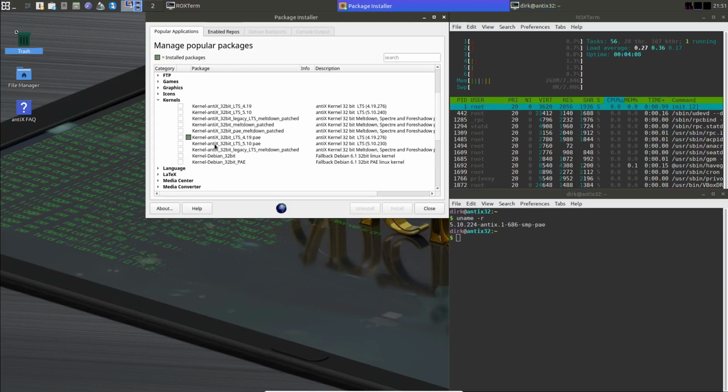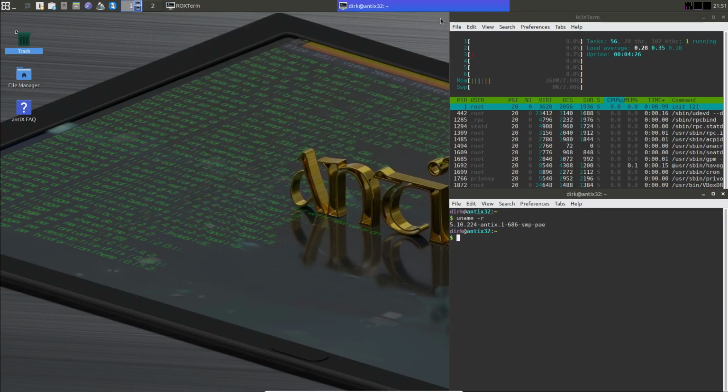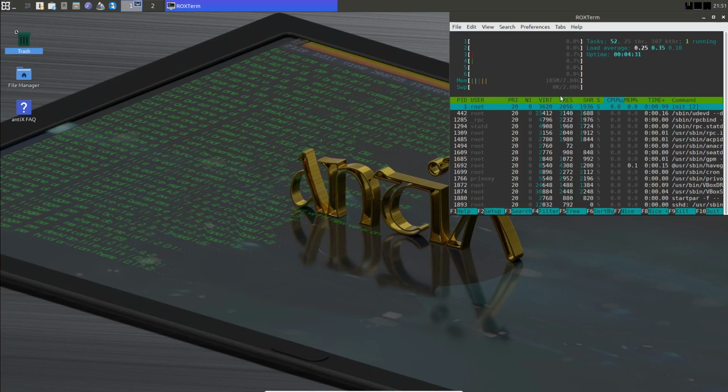Because I installed 4.19, and I had trouble with my keyboard, with the numpad, and then I installed 5.10. That worked too. That might be a different version, because I played around, right? I installed stuff and now I lost track. All right then. However, the PAE kernel, that allows you to read more than 3.5 gigabyte. Otherwise, you're stuck with 3.5. And it works fine. And I've got the LTS thing on.